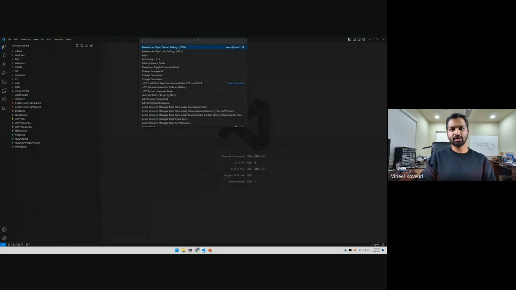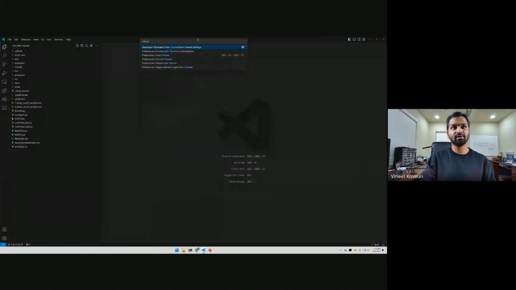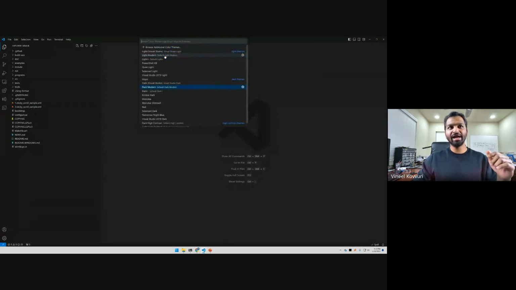All you have to do is press Control Shift P to bring up the command palette and then simply type theme. When you do that, it filters down all the options, and within those I can see there is a preference called color theme. If I click that or hit enter, it will bring me all the themes that I have installed for this specific editor right now.